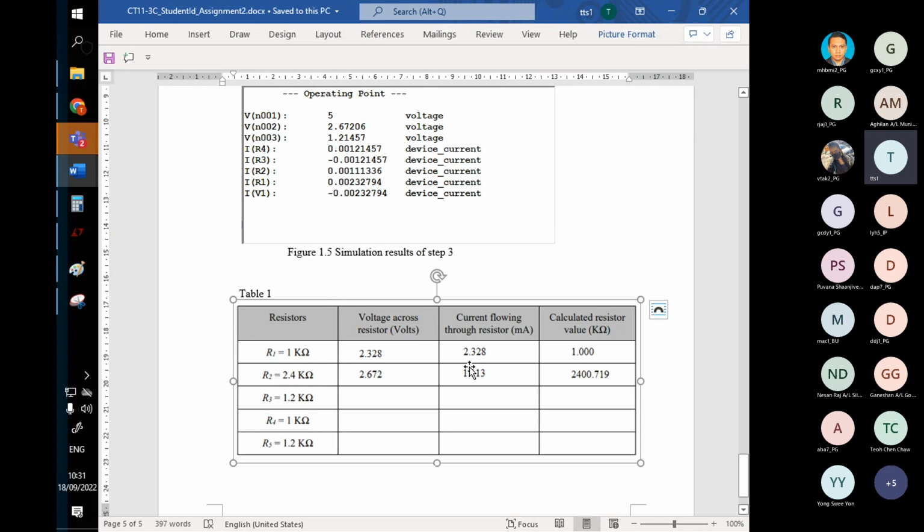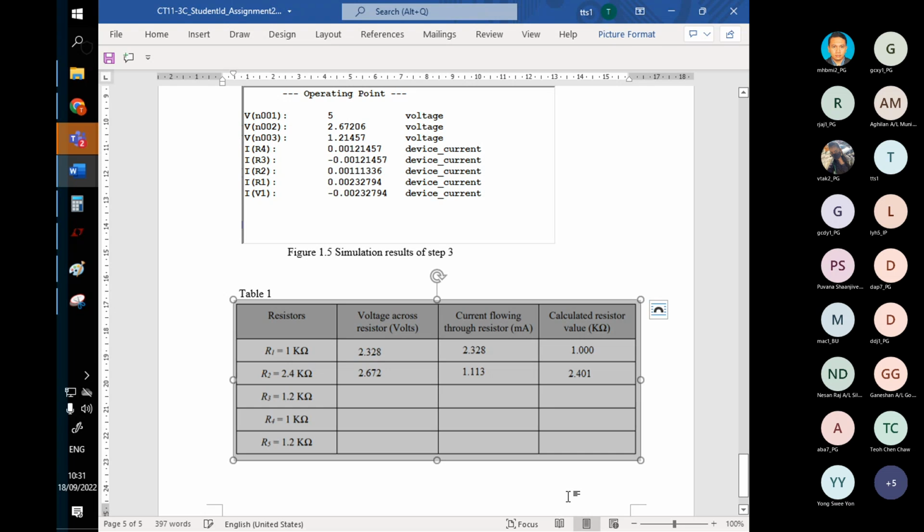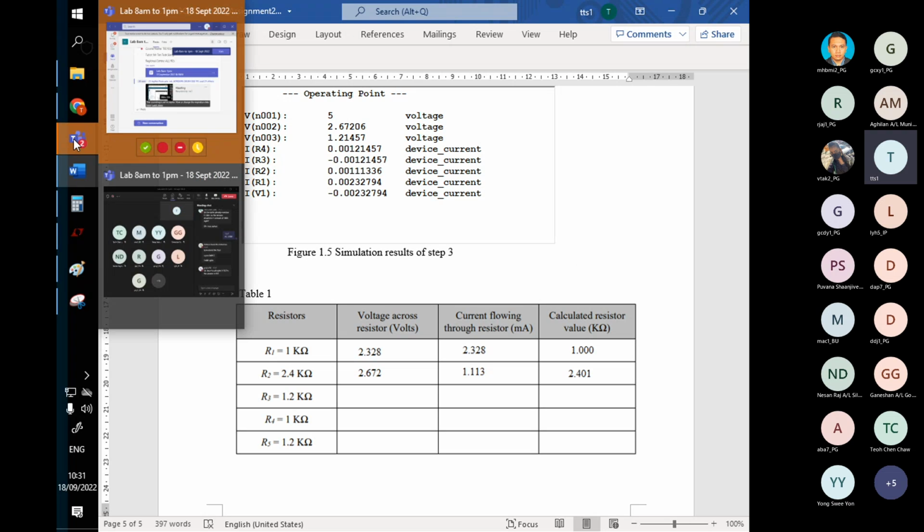So let me correct this part. Okay, I made a mistake. Okay, sorry about that. Luckily, we have a student to detect this error. Otherwise, until the end of the day, I would still think that I made no mistake. So this is a problem. Next time, I need to be very careful with this K. When I see the K value, I need to think twice to make sure that I'm dealing with the K ohm. So I need to be careful with this decimal point. I think this could be another good lesson for you. When you're doing any assignment dealing with K ohm, you'd better double check your answer. Make sure your answer is based on K ohm, not on ohm. So this time we need to remind ourselves again and again.